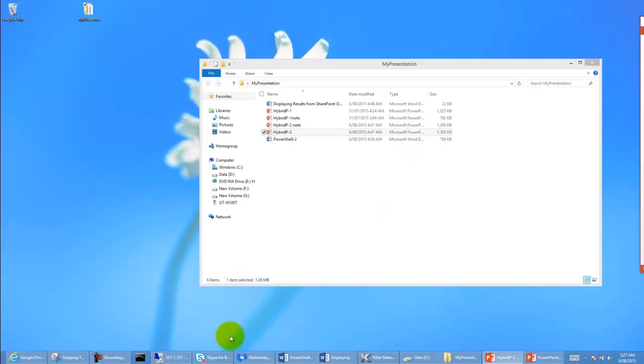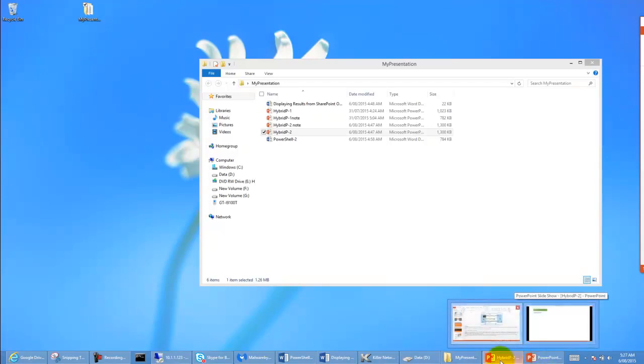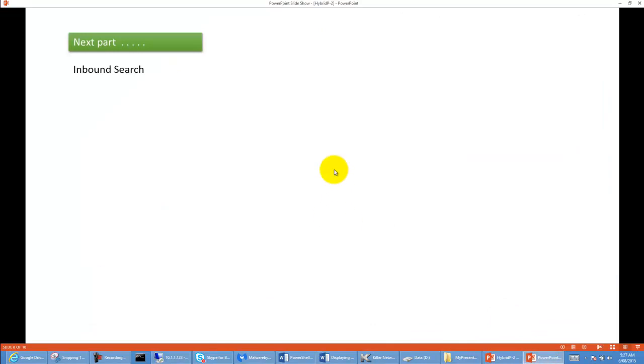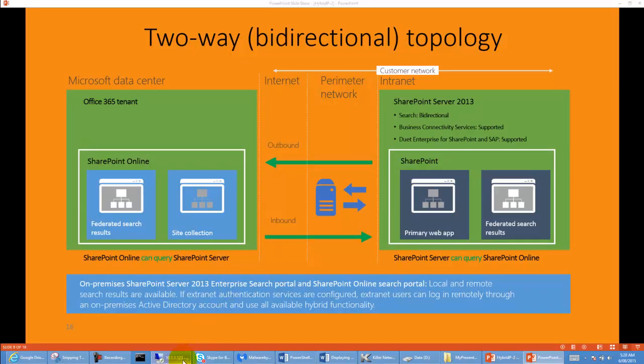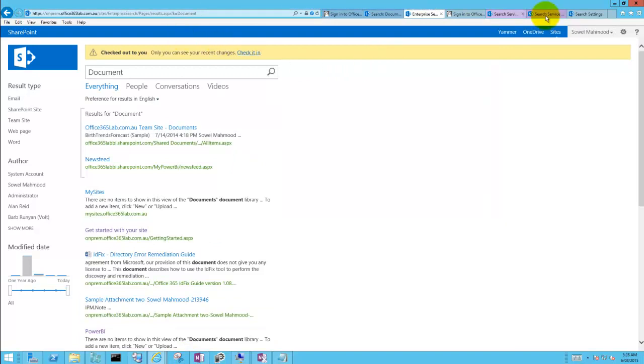So let's see, I think we are at the next section. It will obviously be my inbound search, where you will be able to configure and see the search results from SharePoint on-prem to online, like I showed you.